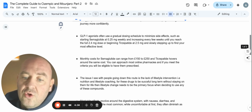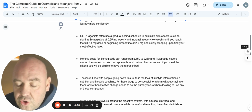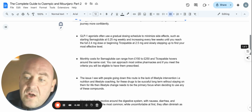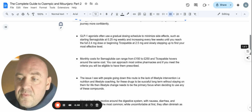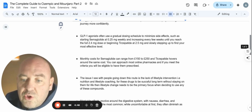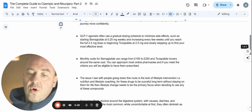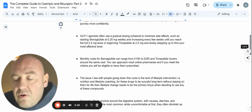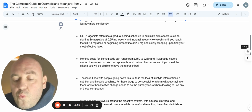So when you are dieting hard on any type of diet, not just using these, when you are going through a period of reduced calorie intake, your metabolic rate will slow down to try and keep you alive. Now, it won't completely shut off weight loss, like people say, that you're not eating enough calories to lose weight, blah, blah, blah. That's not quite true. But what will happen is your metabolic rate will slow.